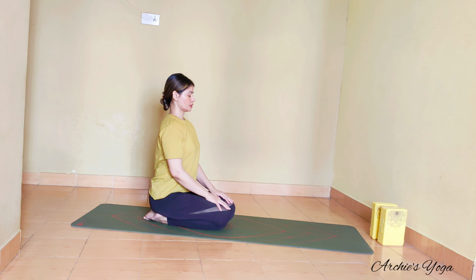You might need two blocks and also a blanket or some kind of a cushion if you have sensitive knees. Okay, so we want to sit straight right now with closed eyes and draw all the attention on the breathing, to see how you are breathing in and out, and slowly try to relax the breath.